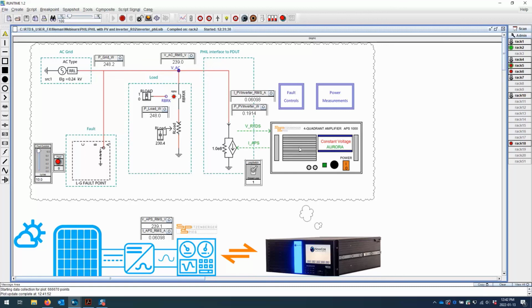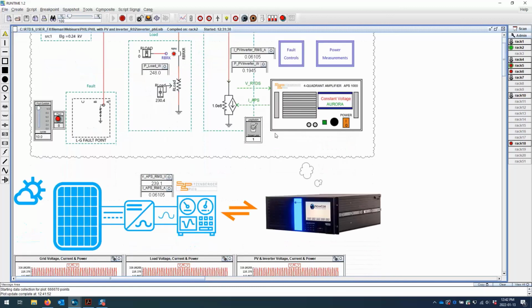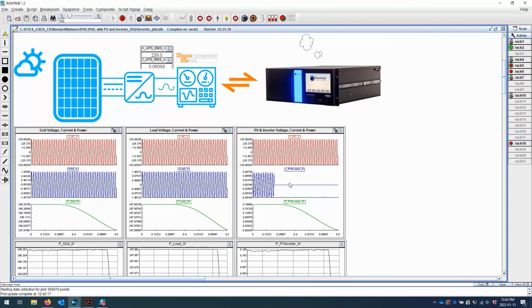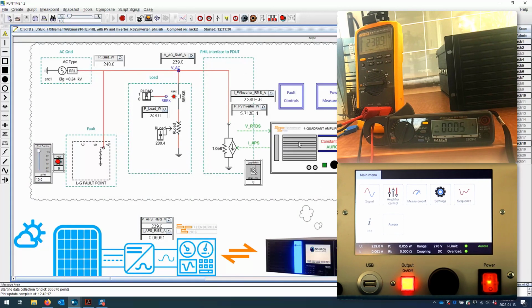Okay, now we would like to terminate our power hardware in the loop simulation. So the first step is to open the loop using the feedback switch. You notice once I've opened the loop, the current from the inverter returns to 0. Next, we need to disable the output of the amplifier. Once we do that, we should see the voltage measurement displayed on the voltmeter drop to 0. Now that the output of the amplifier is disabled, we can see that the voltage displayed on the meter is essentially 0. And now we can stop the simulation. Once the simulation is stopped, we can see that the amplifier is no longer receiving any voltage commands from the simulator.